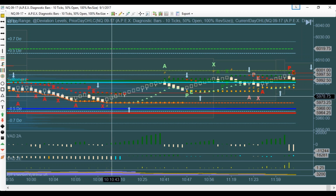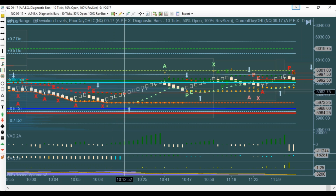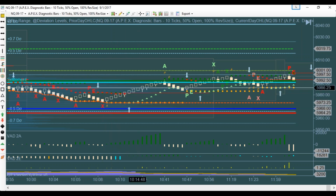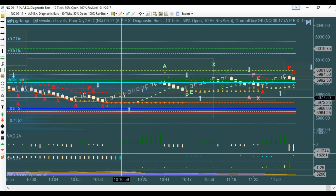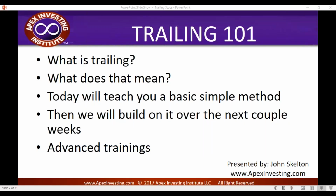Well, so let's say the market's going up and we're up 10 ticks, we're up 15 ticks, we're up 20 ticks. Well, we don't want our stop to still be way back down here and wait for the market to come back and hit us, right? So as the market's going up and as our profit's going up, we want to move that stop up. That makes sense? We want to trail behind the market to where we're protecting some of our profits as we're going up, but we're not trailing so tight we're just going to get knocked out within a few ticks, okay? So that's what I mean by a trailing stop. We want to be able to follow that market up, okay?